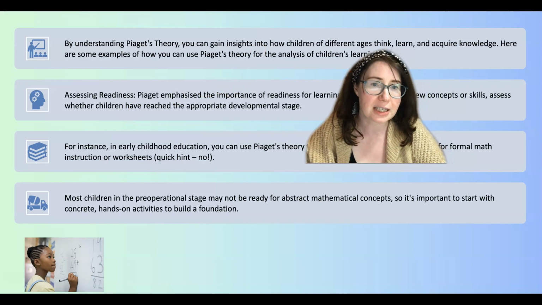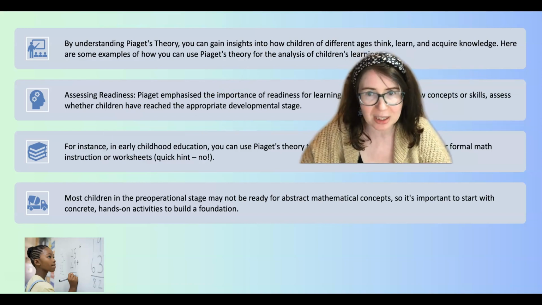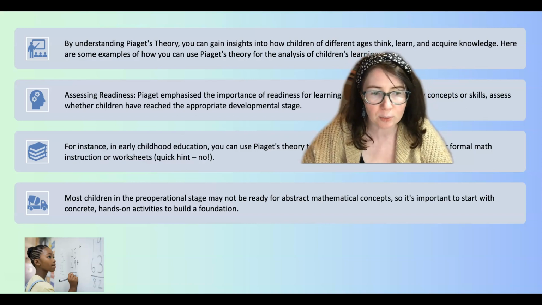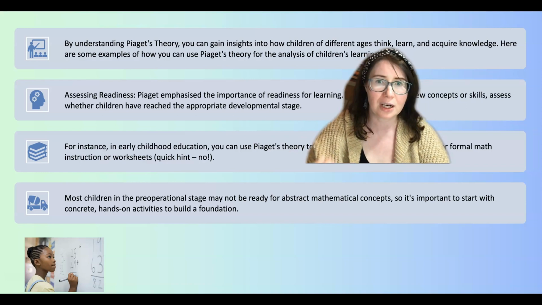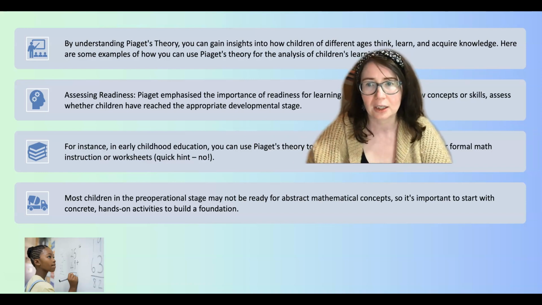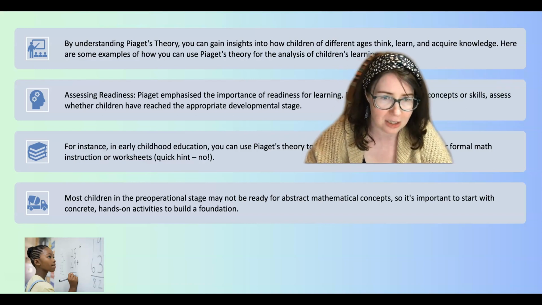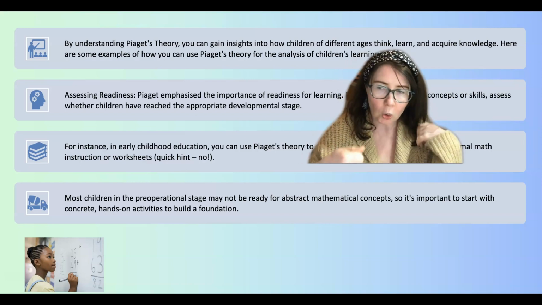For example, readiness. That would be one of the concepts that I would pay attention to as a teacher and educator. Because we already touched upon ages and stages, Piaget emphasized the importance of readiness for learning. So you cannot skip through stages. You need to be ready for this next step, and you need to be ready for the experiences that are offered.